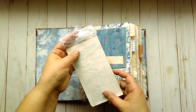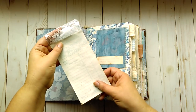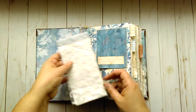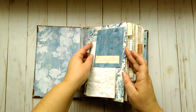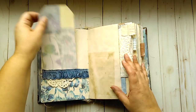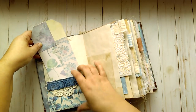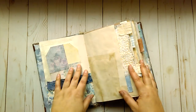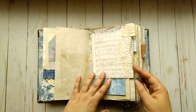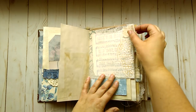A little booklet — just a couple pages with some lace stitched together. This was an old bank deposit slip from the 60s, a piece of lace and some cardstock stitched together. A pocket with some trim and a crocheted doily, just sort of a patchwork card or tag here. Most all of the pages are coffee-dyed if they aren't vintage already, and I did some collage here with an old hymnal and a doily, and put some fabric tabs.